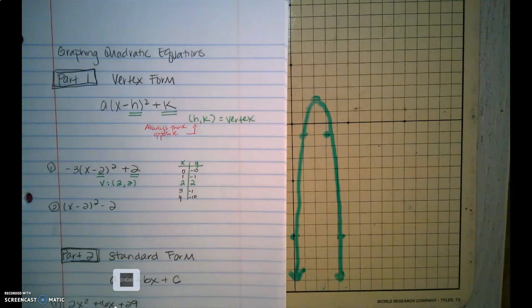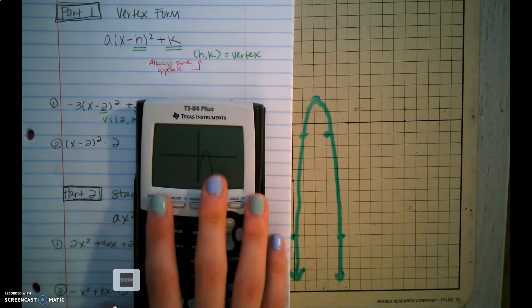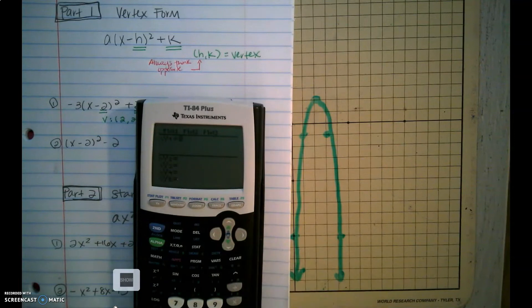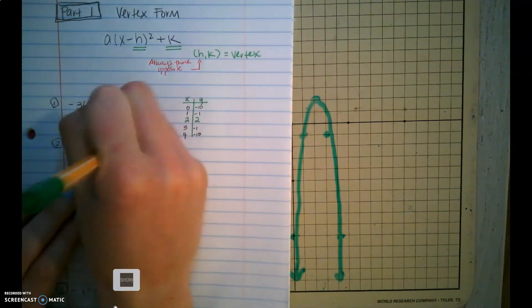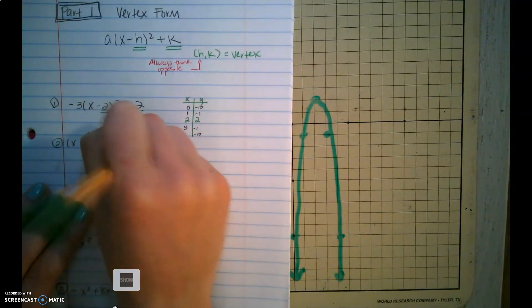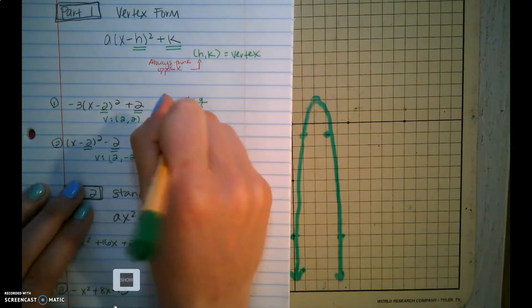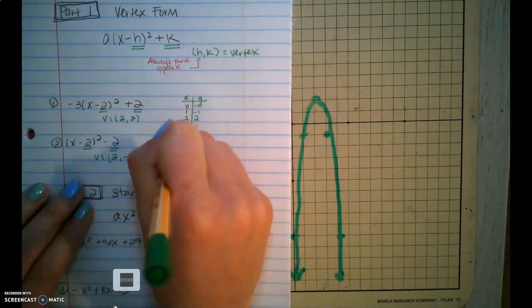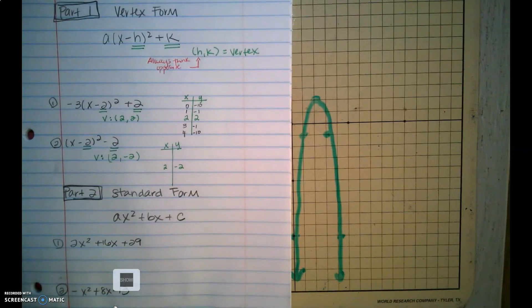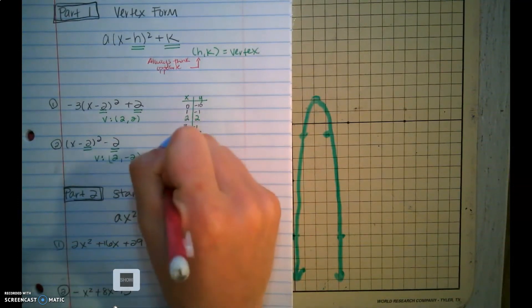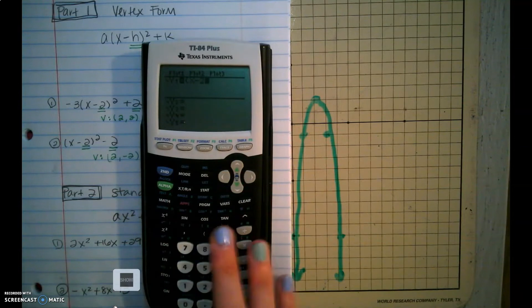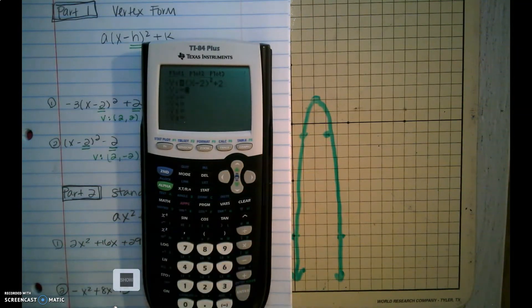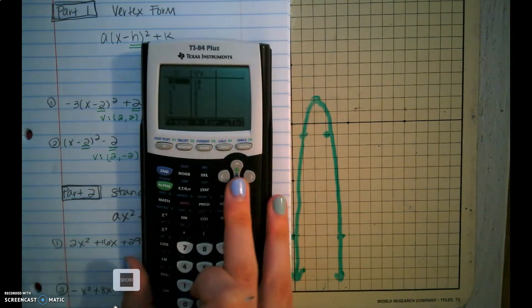This is awesome. We have this vertex here. So I'm going to use my graphing calculator again to create another table. I'm going to go to y equals and clear up my function. This is in vertex form. It matches this form up top. So I'm going to identify my vertex. This time it is at 2, negative 2. So I'm going to create a little table of values. This is 2, negative 2. And we still pick two points before it and two points after it. So I'm going to type that function in. X minus 2 squared plus 2. I'm going to go to 2nd table and fill in those values.